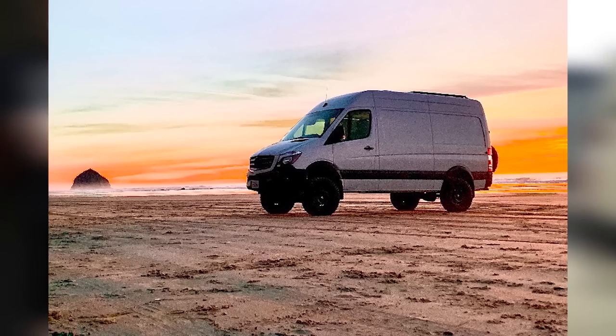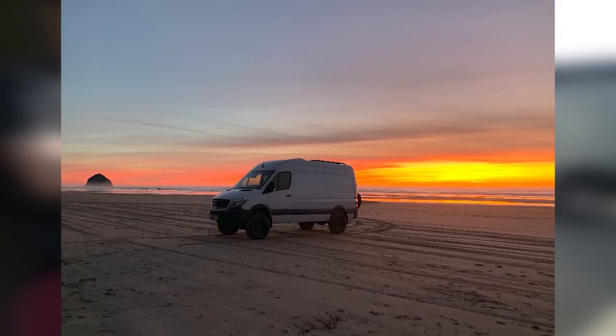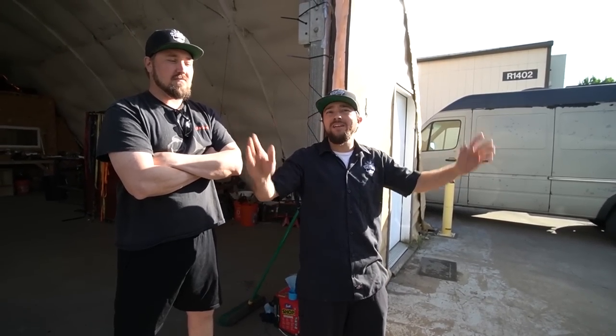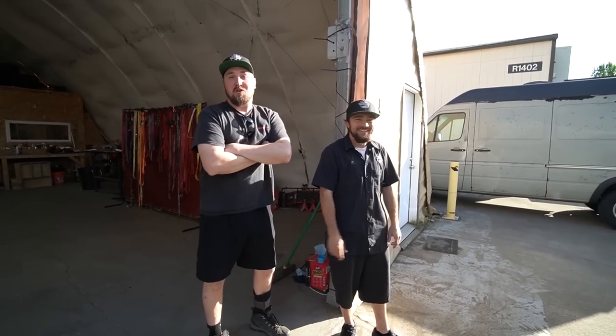We took it to the beach just for some pictures and it was pretty sweet. I was really impressed with how it handled going over mountain passes and heading to the beach with the suspension setup. I don't think I've installed one suspension kit for anyone who wasn't blown away by the time they made it to the gate. They always ask why they waited so long.